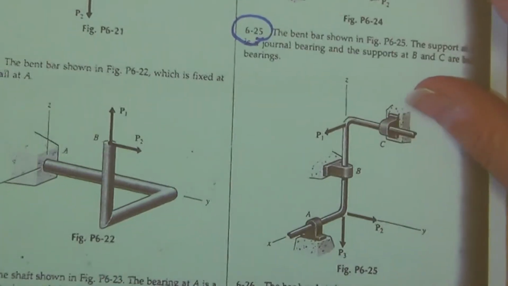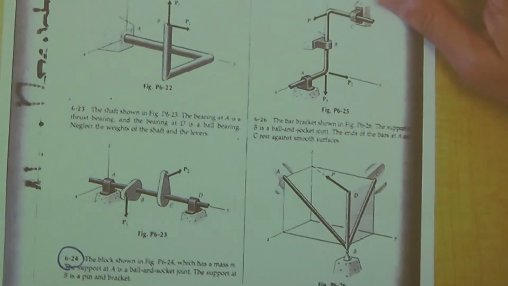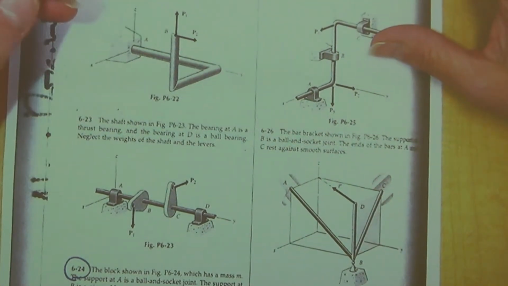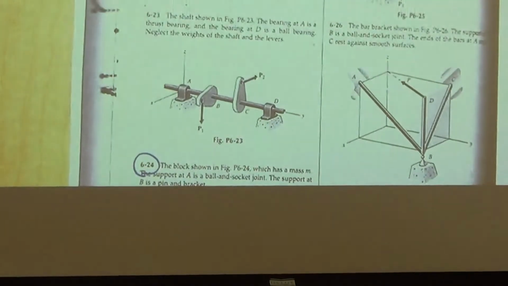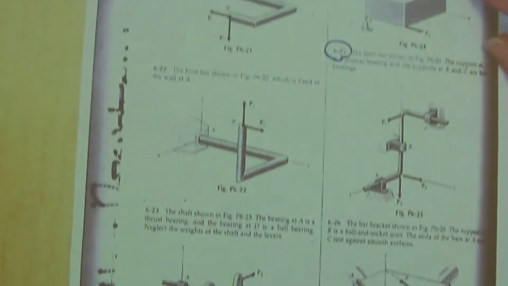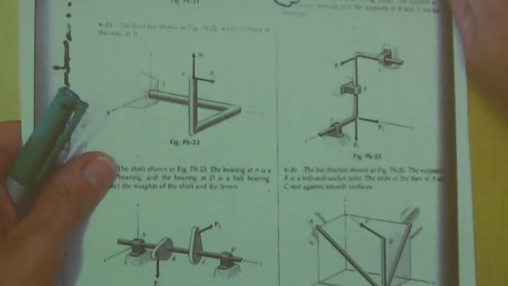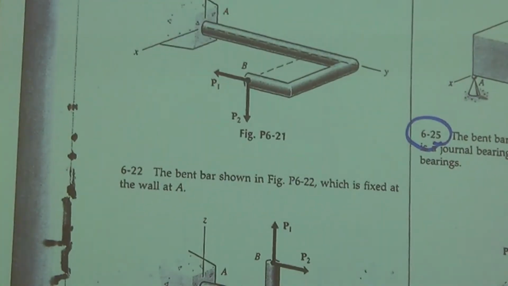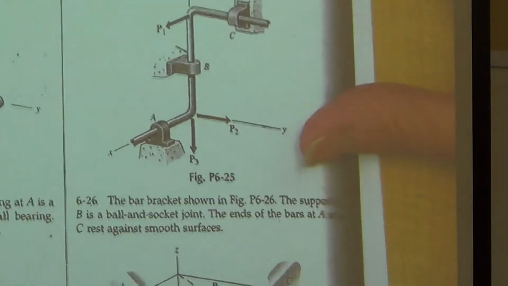So I want you to circle these other three, and if you are the one who does not have the paper, then take a photo of it. 21, 25, and 24. Let's do 25. So it was 21, 24, and 25.